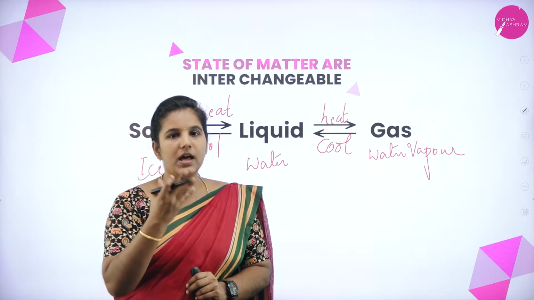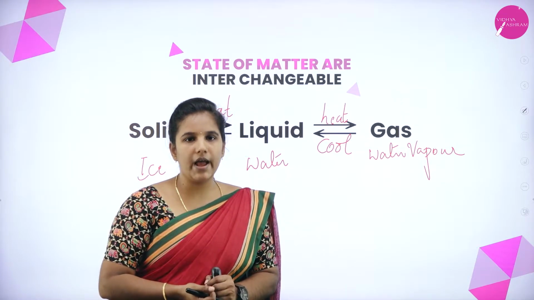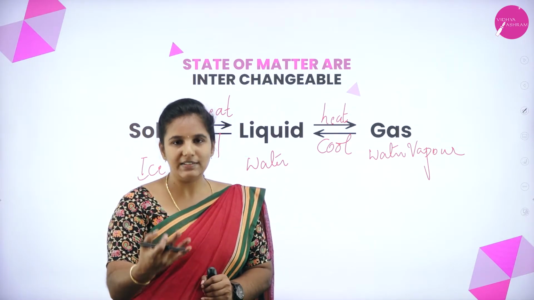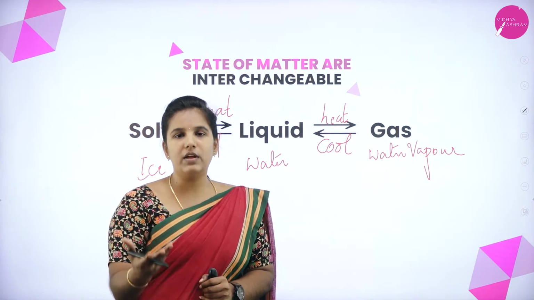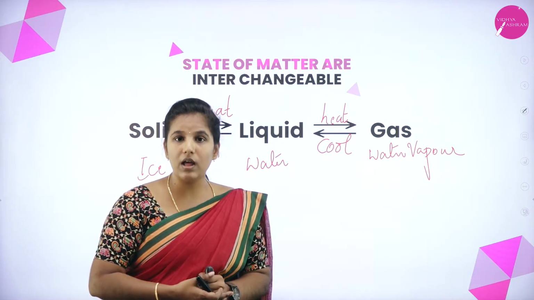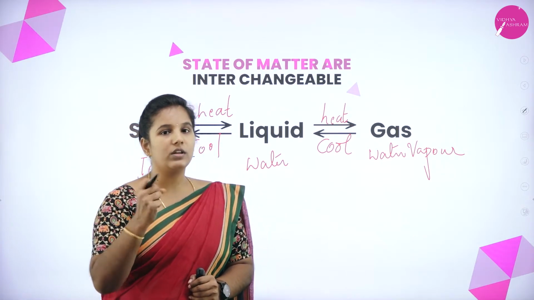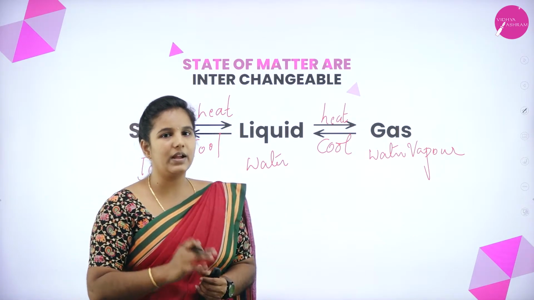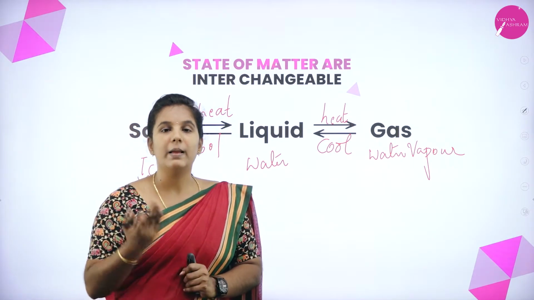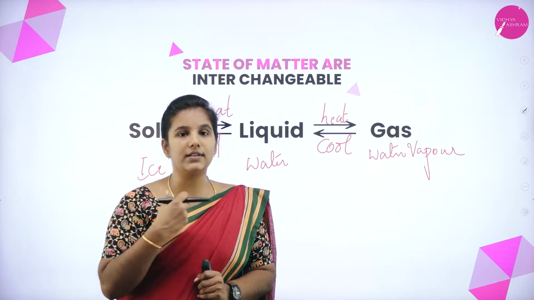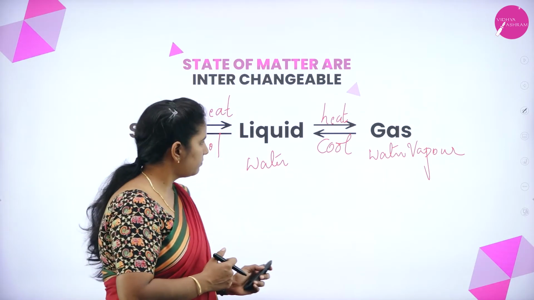The best example is an ice cube. I hope that you have understood. In your home, if you keep the ice cubes outside, they will melt and form water. If you keep it on the stove, it will evaporate and form water vapors. And if you cool it down, again it becomes water. And if you keep it in a refrigerator, it will become an ice cube. This shows that the states of the matter are interchangeable by controlling the temperature and pressure.